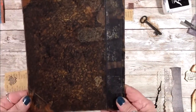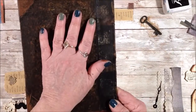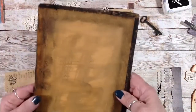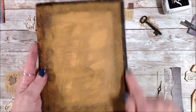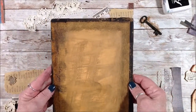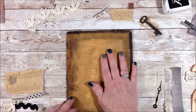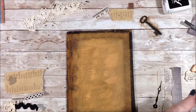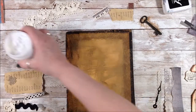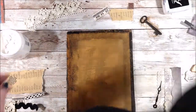So I decided, since most of this wouldn't show if I built the collage on it here, I would keep that as the back. And then this is where the spine was, so you don't have the overlap of the paper. But most of it's getting covered up. I added some paint and yada yada. So I think I'm going to start with my heavy matte gel to start getting this stuff put down on here, and a big fat brush.